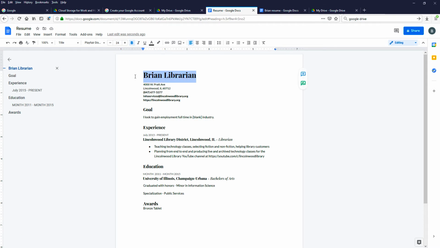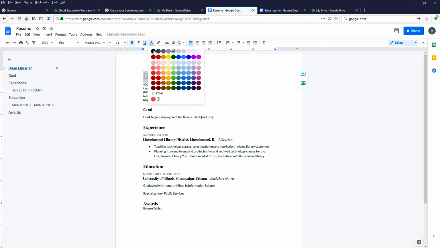Now you see when I highlight this, bold is highlighted. I could undo that and I can see what that looks like, but I actually like it bold. I can italicize it. I don't like that. I can underline it. I do like that. And again, the text color. If you have a printer that is almost out of ink, you can use gray, and it may be readable and it will use less ink. But I'm just going to switch that back to black.